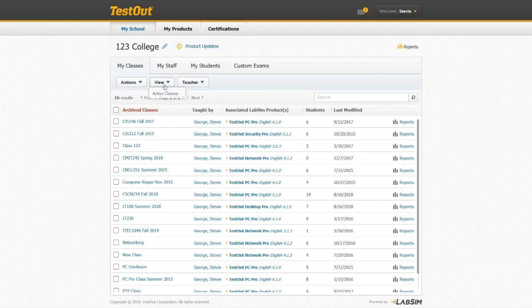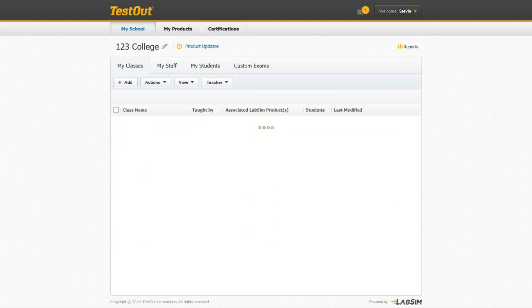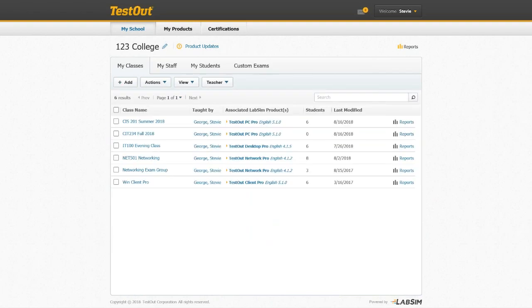So this provides you with the ability to keep that information there and to still have the class detail, but you don't have to have that on your active page. This way on your active page, you can only have the class or classes that you have currently so that you're not trying to find data.